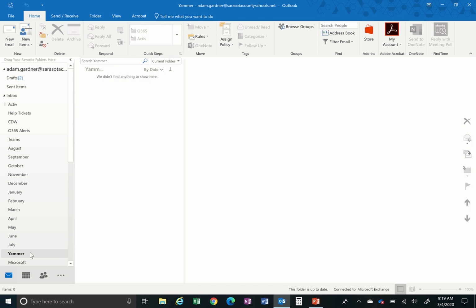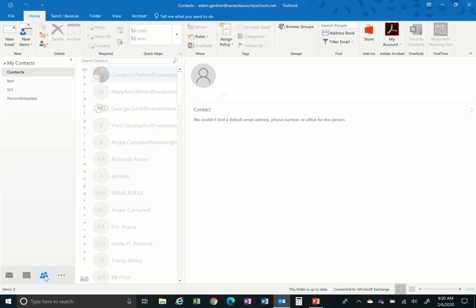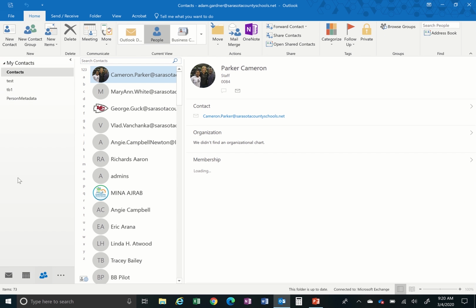The first thing you'll see when you get into your email is your actual emails in any folders that you've set up. Down at the bottom of the screen, you can see I have my email, calendar, and I have this icon for two people. This is my contact list. This is where I want to go. So I'll click on the two people. And this will just take me to different contacts that I have. You can see I've kind of created a couple groups over here. So let's explore how to create a group and how to find students and get them into that group.